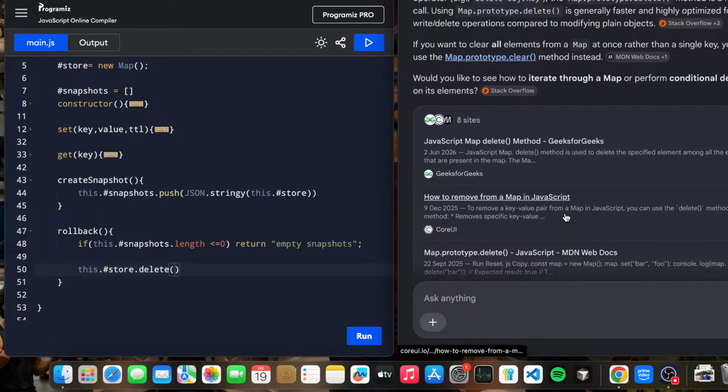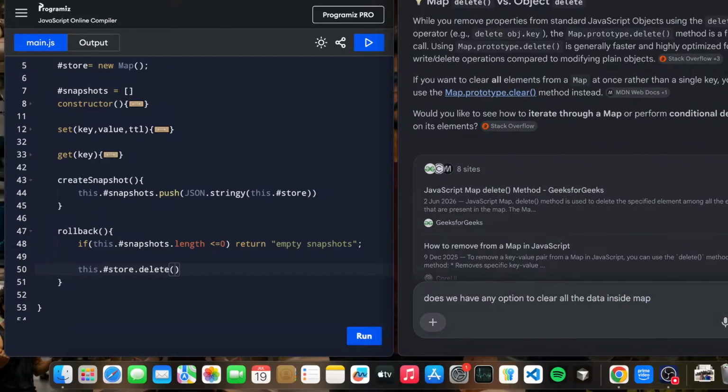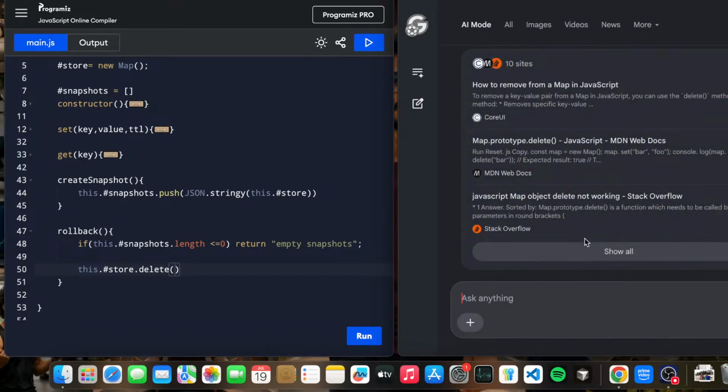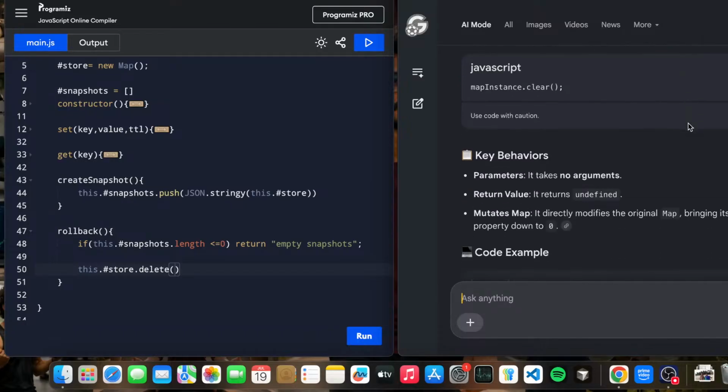Do we have any option to clear all the data inside a Map? I'll just check. Yes, you can clear the data inside a Map using the clear method.